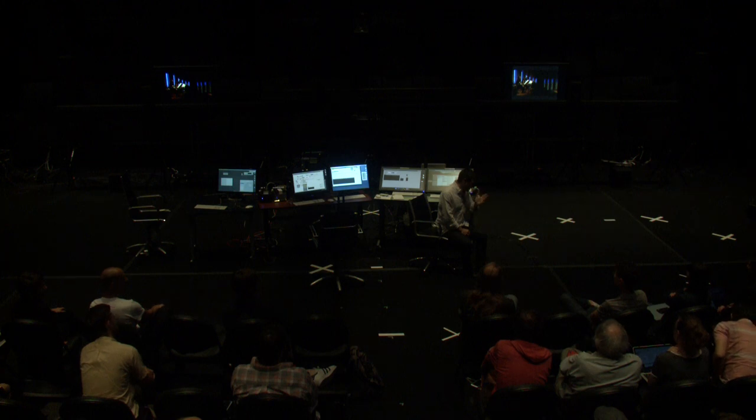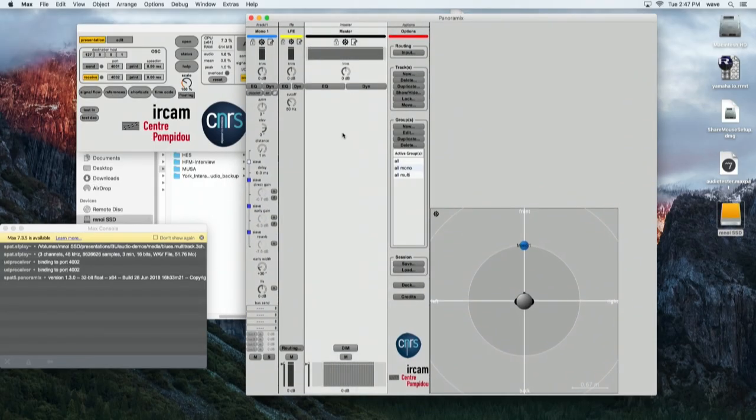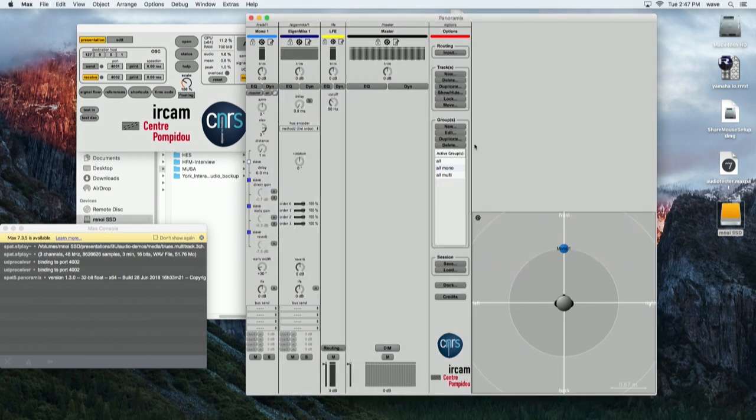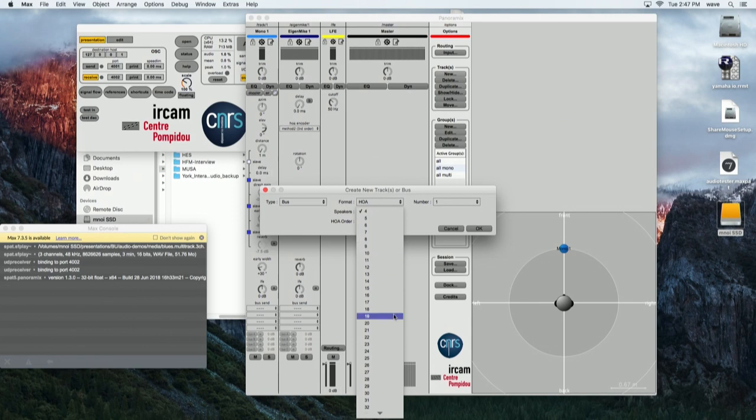We've always gone a slightly different approach, so we have our 3D audio mixer. It's this mixer here, which very easily lets you, for example, work with an Eigenmic. I make a track and say this track is an Eigenmic. It's using 25 channels, which defines a fourth order encoder. Then I make a bus, which is a fourth order Ambisonics bus with 32 speakers.